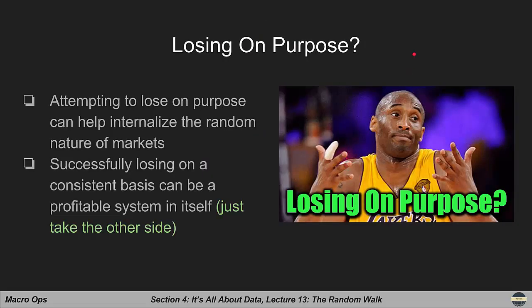So try this. It's an interesting experiment. You can do it on paper trading to see this break-even nature of the market. Try to lose on purpose. Try to take trades that you see on the chart or by your analysis that are losing trades, and you're going to see that a lot of these trades are actually going to win. It's just as hard to lose on a consistent basis as it is to win on a consistent basis, and that's because most of the market is noise. So if you think you have a losing signal and you take it, a lot of times it's actually going to win. This will help you internalize how random the market can actually be in between those pockets of clarity.